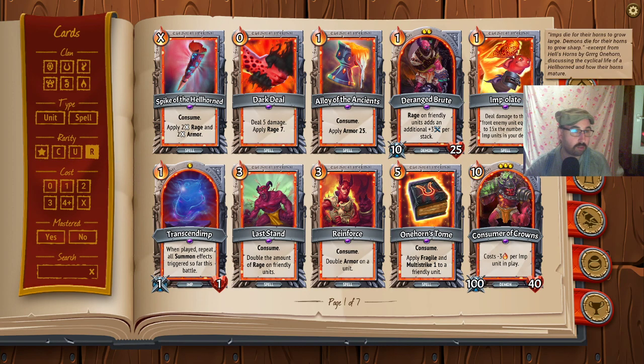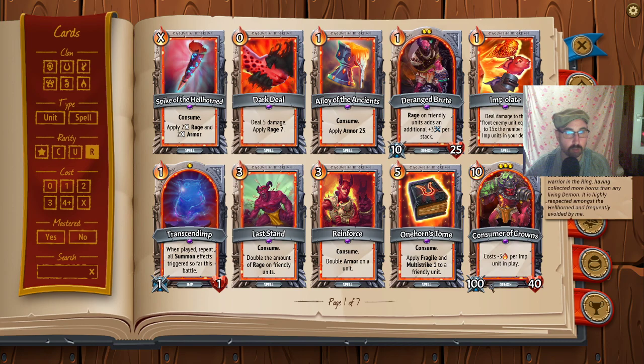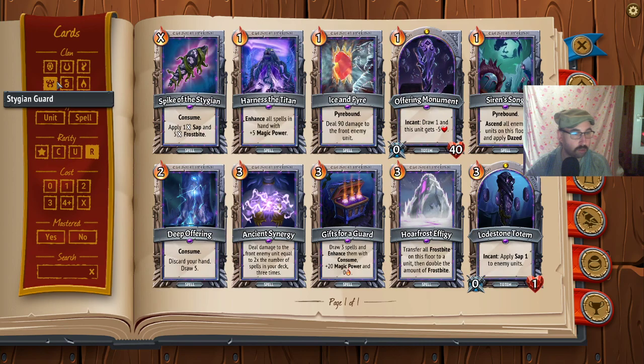Impolate is great. Dark Deal is great. Alloy of the Ancients is okay. Deranged Brood would be a bit hard to make work. Spike of the Hellhorned is okay. Last Stand is okay. Reinforce is bad. One Horn's Tome, probably bad. Consumer of Crowns, almost certainly bad. Transcend Imp, very nice, very nice. I wouldn't mind another one. Spike of the Stygian is okay.